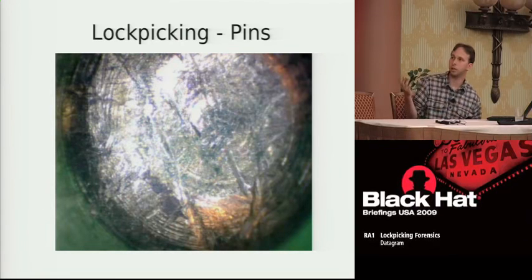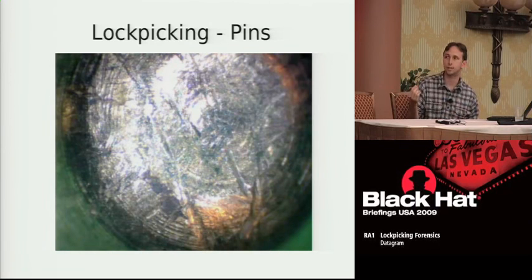So that's what lockpicking looks like. It's these very distinct scratches along the bases of the bottom pins. And so obviously we see that that's a lot different than every level of normal wear. Even past 5,000, we're completely polishing the pins, so it's not going to look too much different.